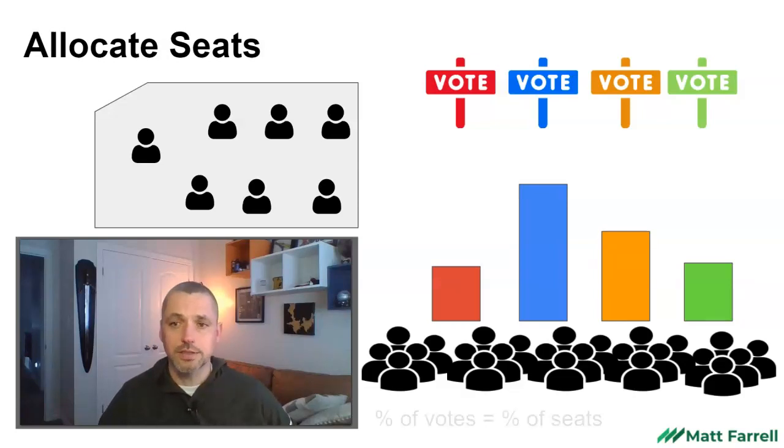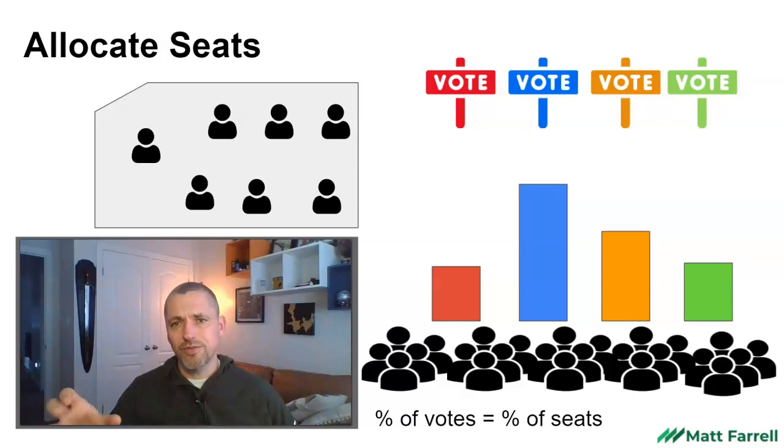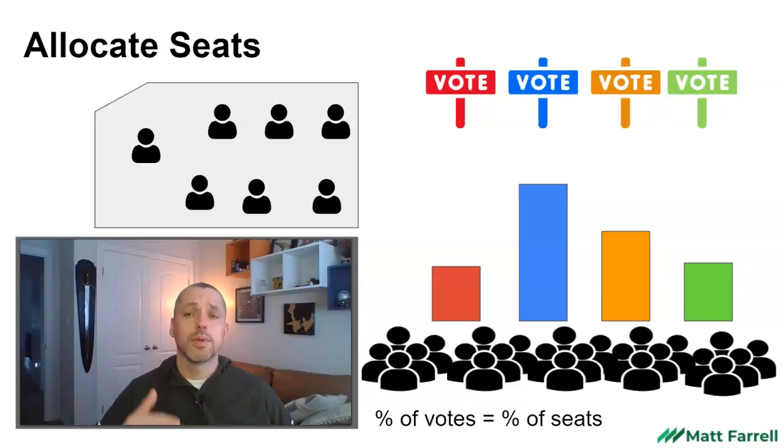It looks like the Blue Party has clearly won. In a PR system, what we do is take the percentage of the votes and make sure that that's roughly how many seats that party wins in the legislature. So the thinking is if you get about 50% of the votes, your party should get about 50% of the seats in the legislature. Now that's a bit of a simplistic way of looking at it, but that is a helpful way to think about it.